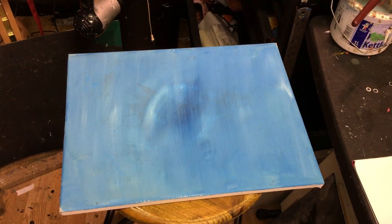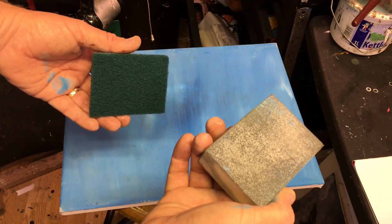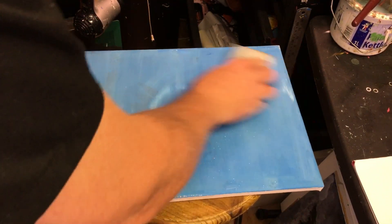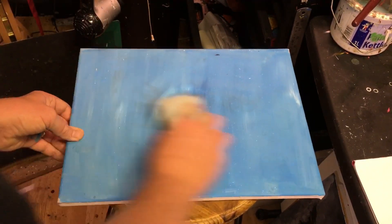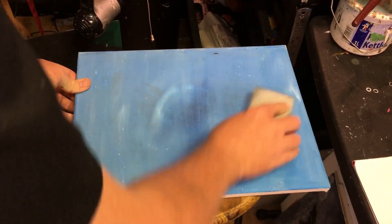What do we do when we want to prepare our canvas after we put a ground on it? It's simple. All we need to do is get some scotch-brite pad or a sanding block — you'll pick that up in any DIY department — and all you need to do is just give it a very light sand all over to get away any blemishes.